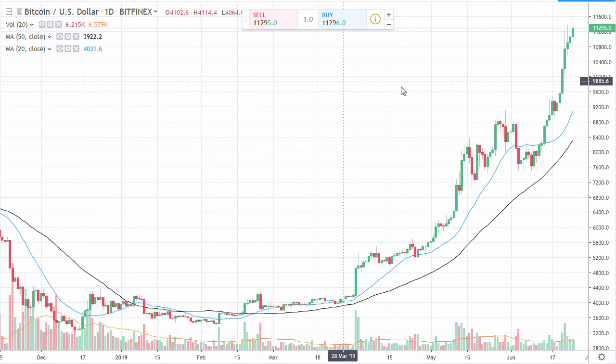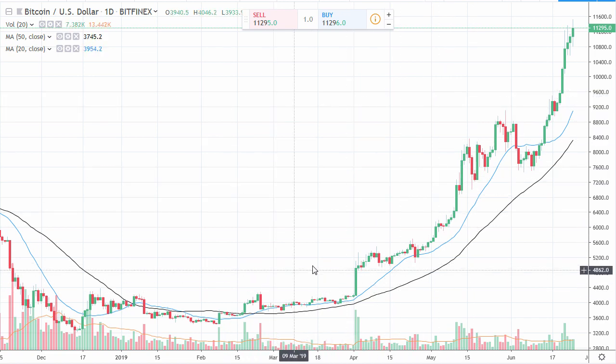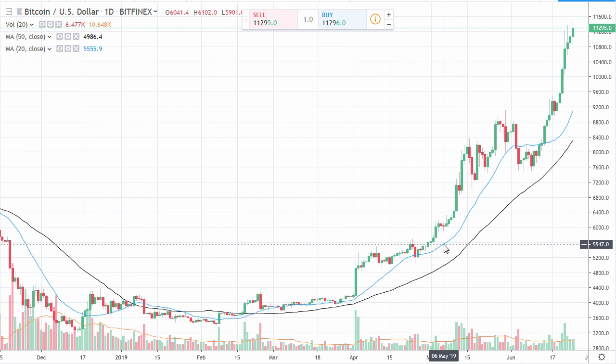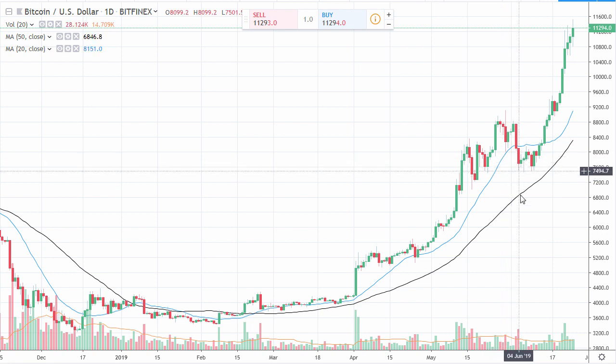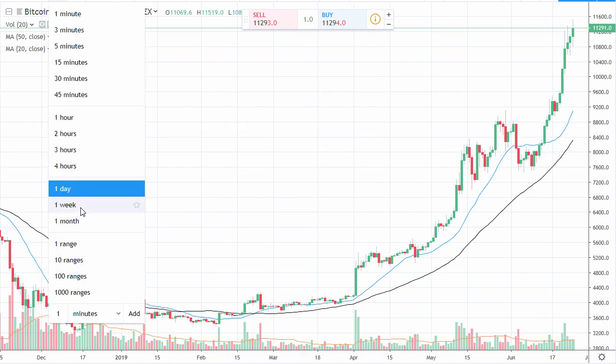Bitcoin. I last looked at Bitcoin a month or so ago when Bitcoin had been coming up in May and said, I think it's a buy if it can pull back. If it can do a half-decent pullback, I think it can get to 10,000 — I think that's what I said in that video. I don't think it quite did enough of a pullback from the levels I talked about — I think I said into the 6,500 zone. If I take this to maybe a weekly chart, I might see a bit more.